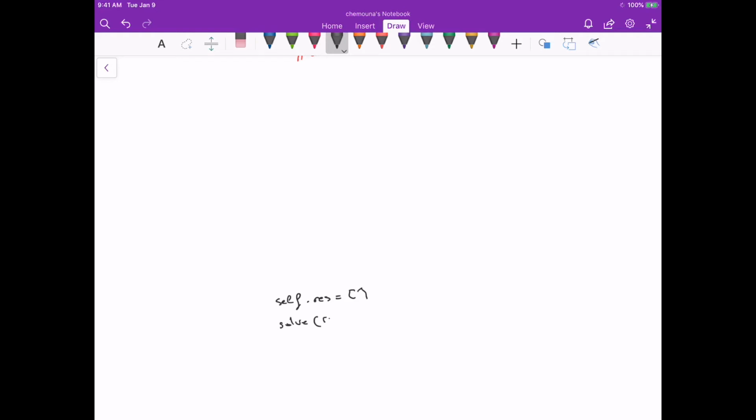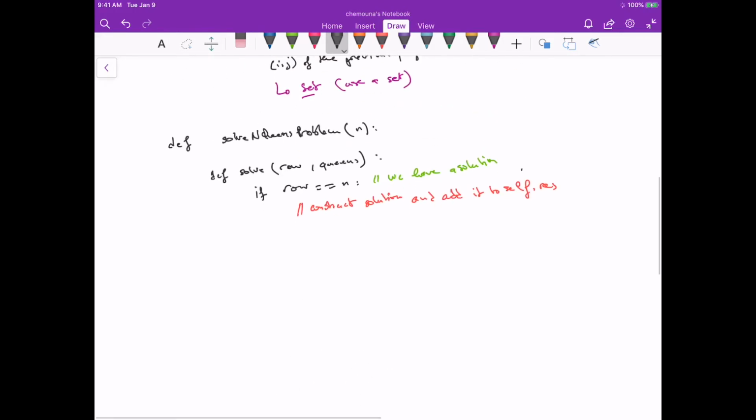And we need to start solving from 0 with an empty set. And at the end, we should return all the solutions that we have put in this result array. This is in Python, of course. Now, if it's not a solution, we should return also. So let's just return because we are done exploring here.